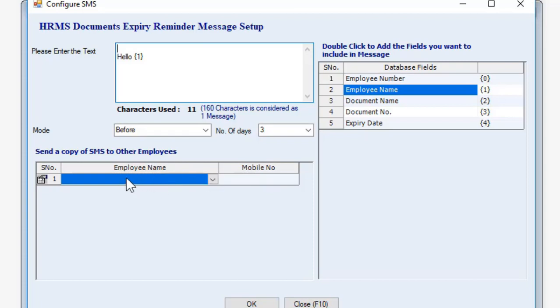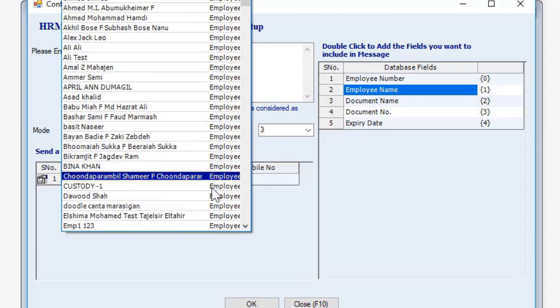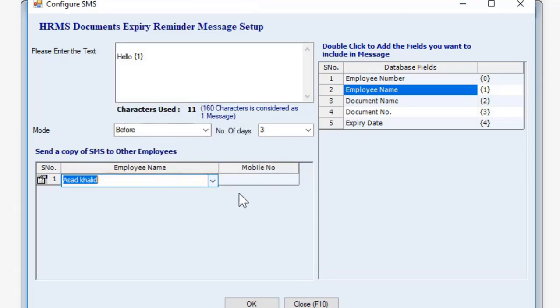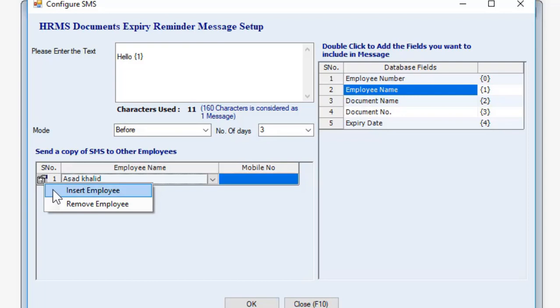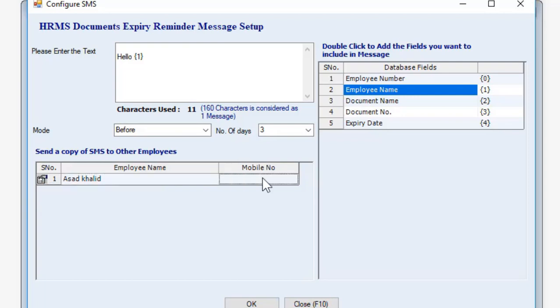So in this place right here, in this part of the screen, there will be a copy of the SMS sent to other employees. So what are or who are these employees which will be receiving a copy? We do that, and then here we mention the mobile number. We can add as many employees as we want along with the mobile number.